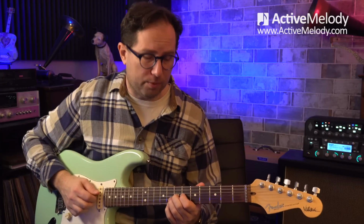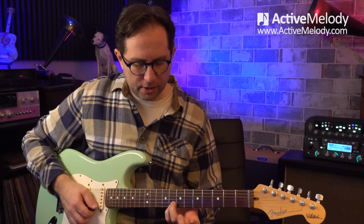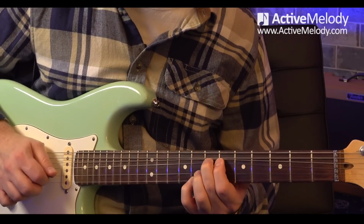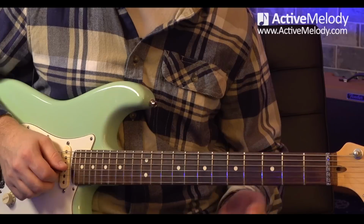The other part to that would be to go. You can come up here and add your pinky to the 8th fret 1st string. It's kind of a Keith Richards thing. But it's a really cool country pedal steel lick. So that's the first thing I did.